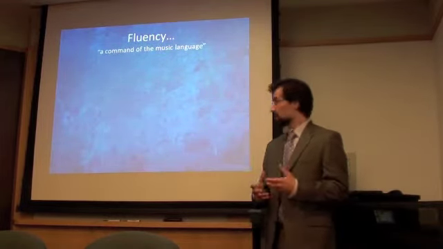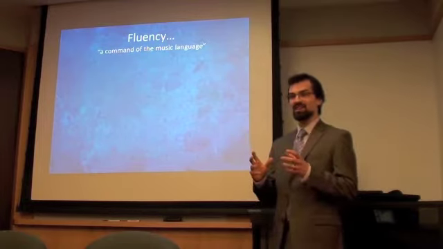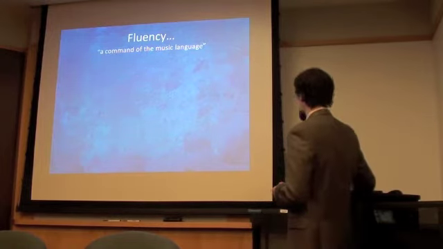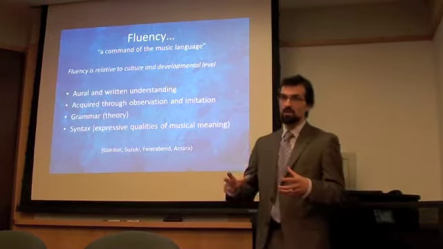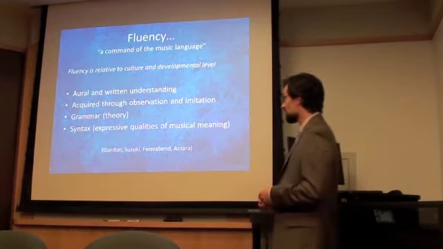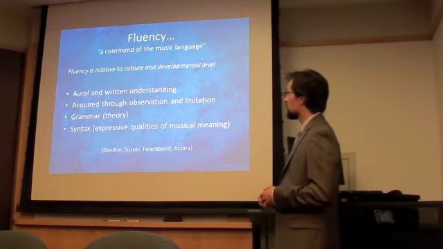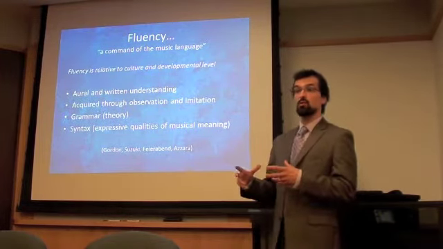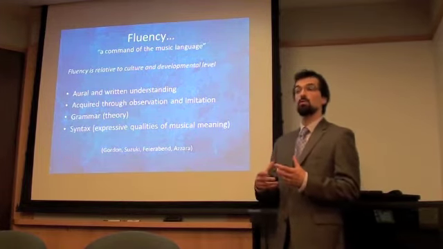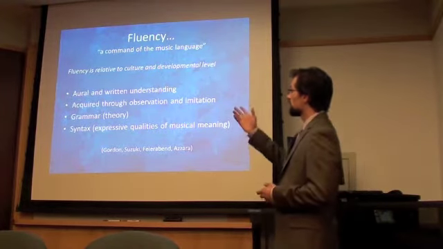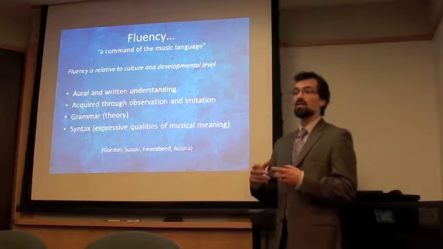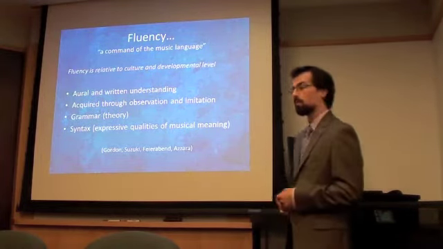Fluency is a huge topic, and I really have just started to delve into it in terms of the thinking and reading that I've been doing. But I think of it as a command of the music language, and that encompasses both an oral and written understanding of music as a language and as an art. Like the great pedagogues that I've listed here at the bottom of the slide, I think of music and musical meaning as being acquired through observation and imitation, the same way that we acquire meaning through verbal language. Also, it's important for me to point out that I think of fluency as something that's relative to both culture and the developmental level of an individual, and we'll talk a little bit about that later.